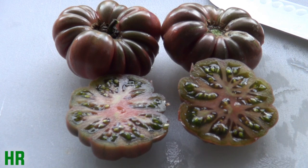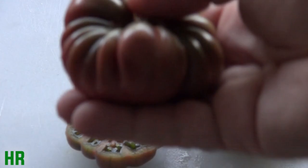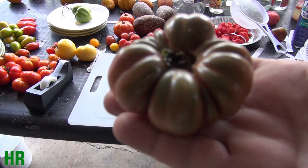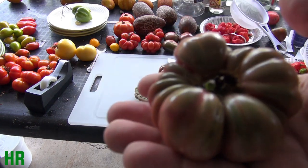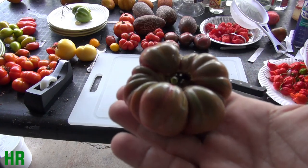Let's take a closer look at the inside of one of these. Actually, let's look at the outside of this tomato. And you can see what it looks like. Now, some people refer to this type of tomato as an ugly tomato. That's like a category they call these kind of tomatoes. But to me, it's absolutely beautiful. It's a gorgeous looking tomato.